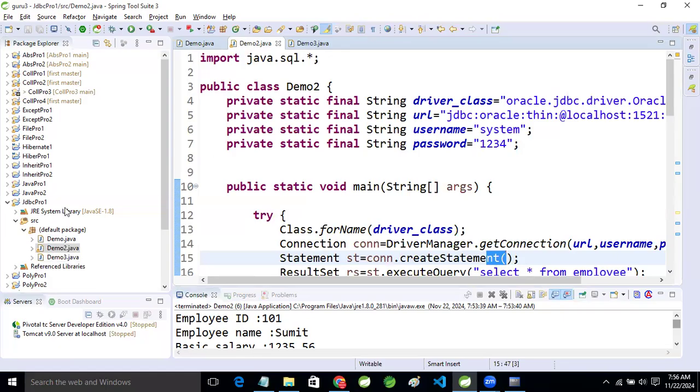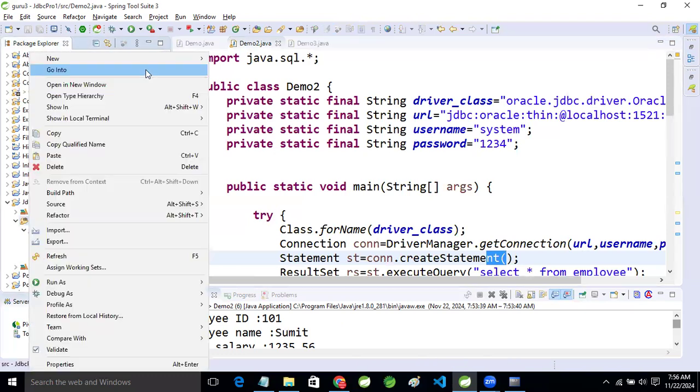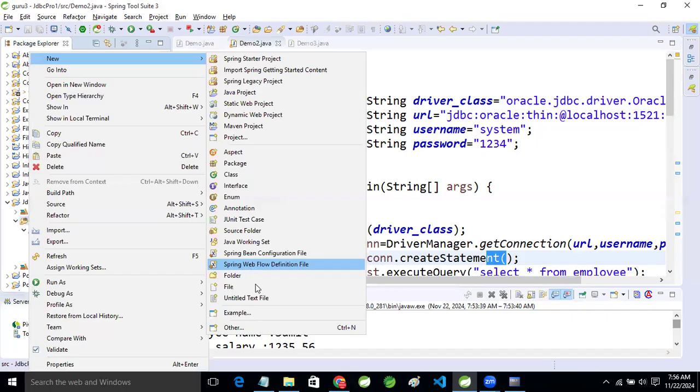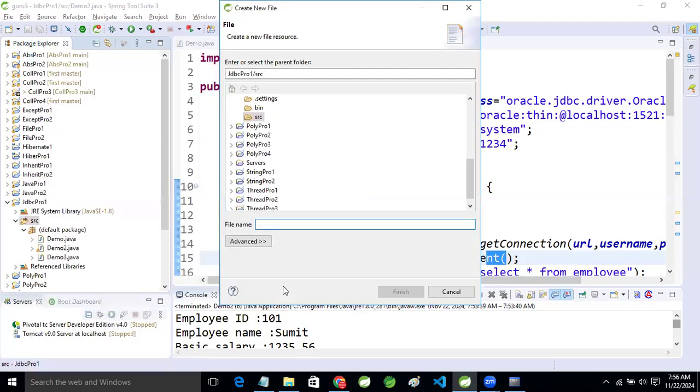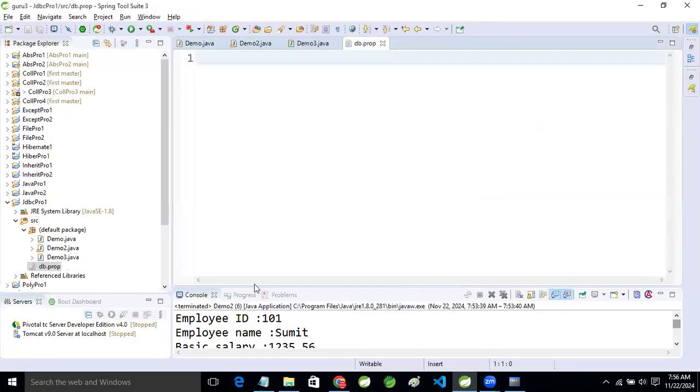So here I'm going to create a new file. Click on File, and here you can specify the name. I'm going to specify a name like db.prop. You can specify any name. I'm going to create a property file. I'll click on Finish.